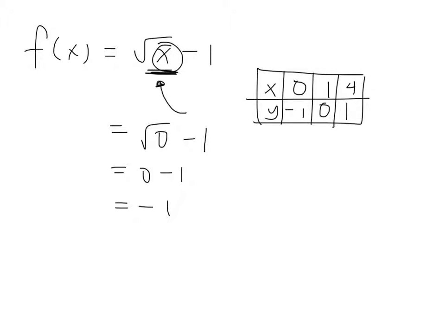Okay. So to graph, I'll create the xy plane. 0 is actually the smallest x that you can have, so that's a good starting point. At x equals 0, the y is at negative 1. So the first point is at negative 1. When x is at 1, the y is at 0. When x is 4, so I have to add 2, 3, 4, the y value is 1.